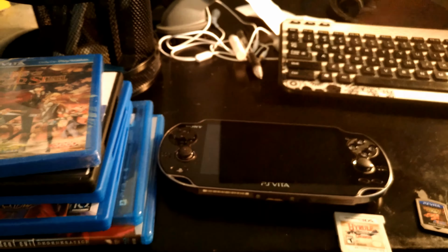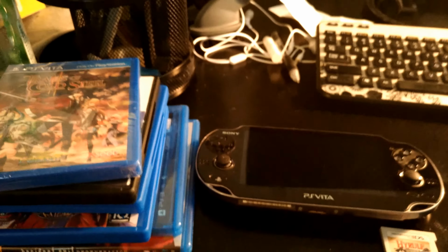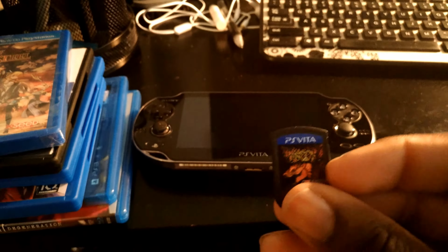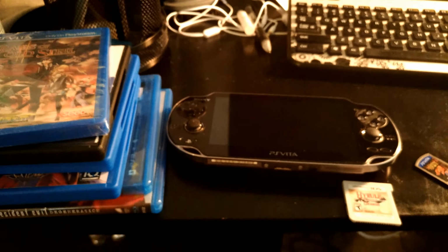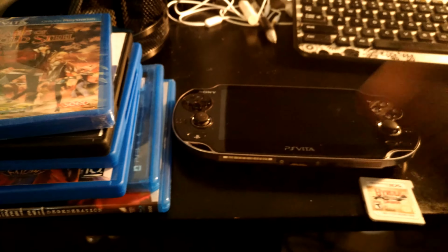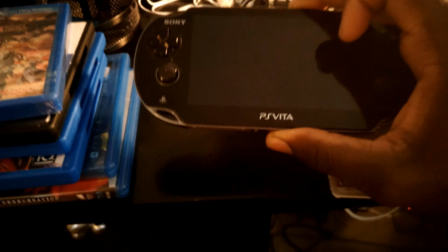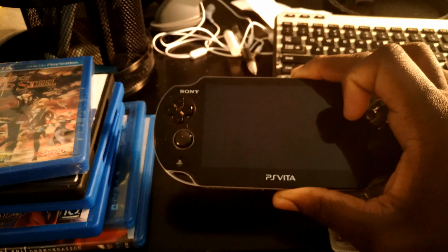But still, the Vita has things that are pretty cool with the whole Remote Play and everything. You could go and install it on here, but you need that. But that memory card is what kills it. It really does. And to need that, it needs this. You can't play this without the memory card on it and all that stuff. That's what killed the Vita, which is sad. It's a great system from what I see so far. Once I play more games on it and have fun with it, I will be all right with it.